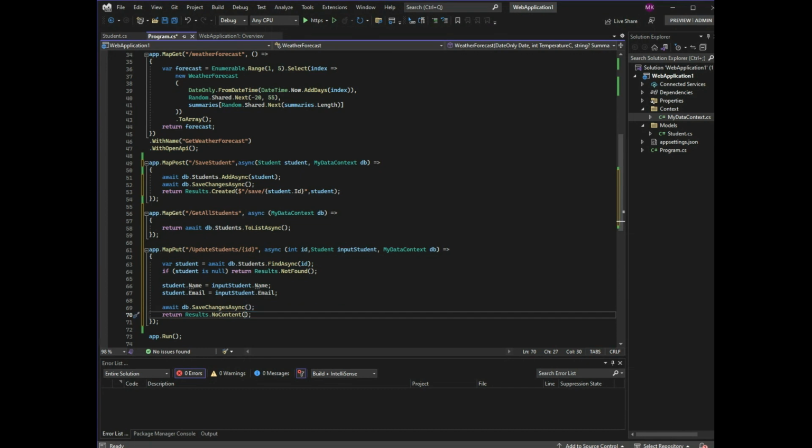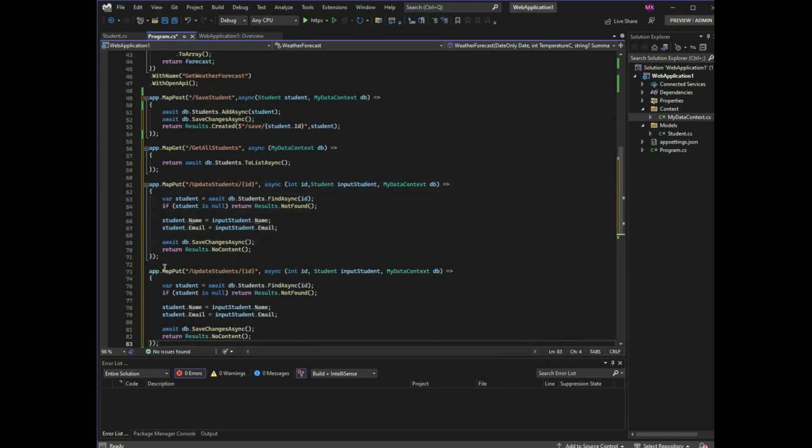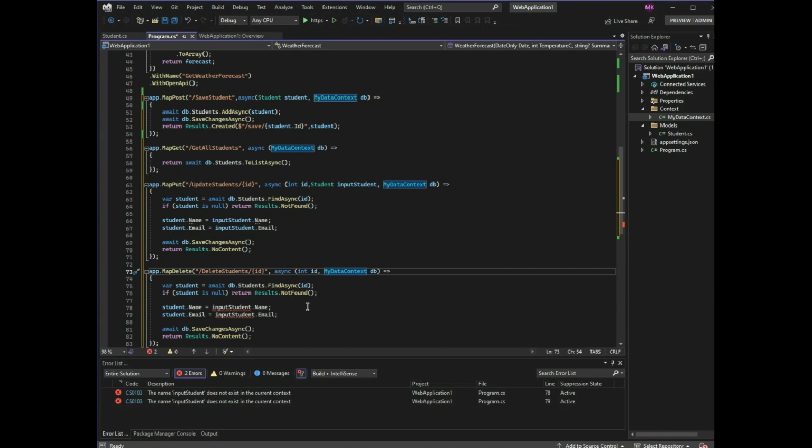And so map delete method to delete a student. So copy this, map delete, and delete a student. We have ID and we don't have a student, and we have a student. If a student is null, return not found.